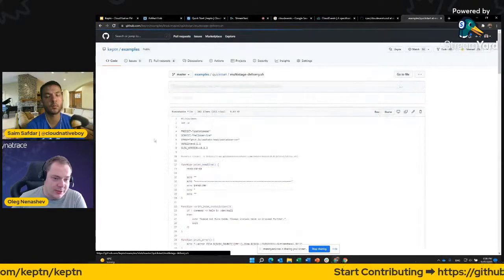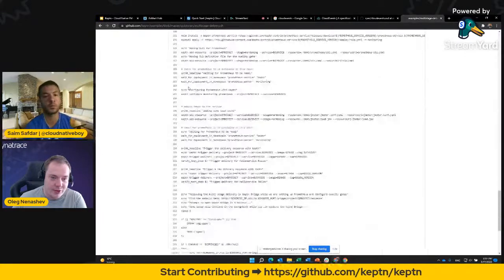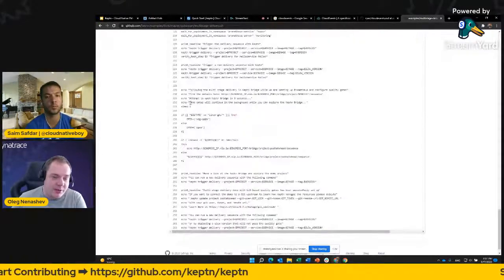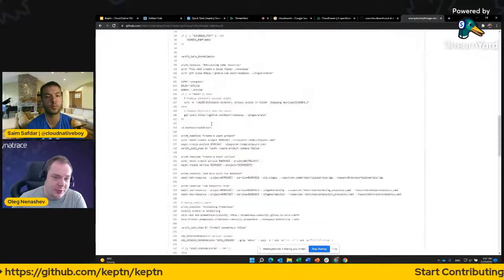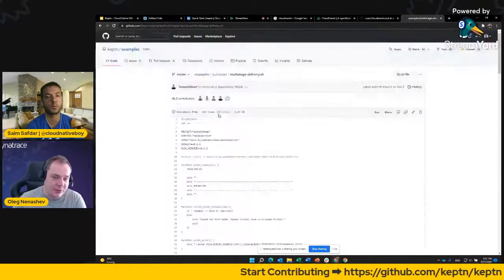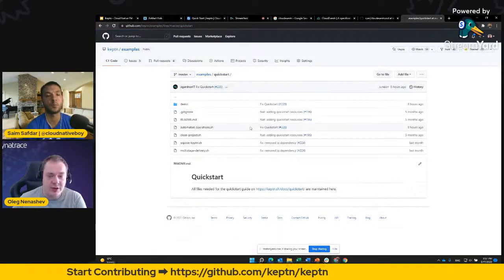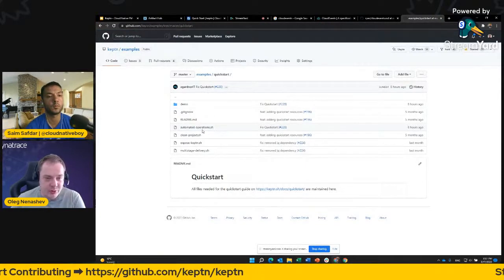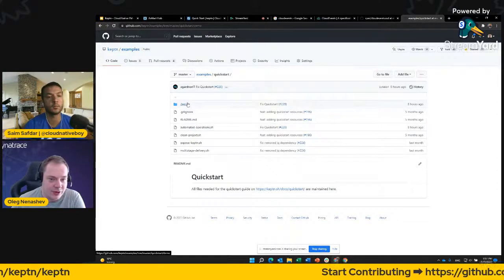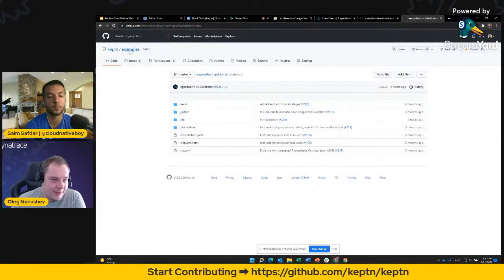So you can see that here there is a bunch of code that actually provides all this configuration to Keptn, but it's no longer needed because Keptn can be configured through custom resource definitions and through operators. So just yesterday, Thomas Schutz did a presentation at the Keptn user group. I can show you later how it can be configured in a fully GitOps way where you don't have that many files.